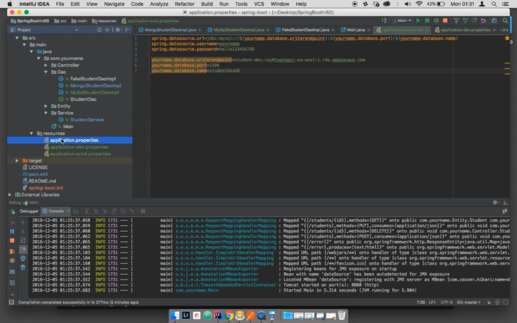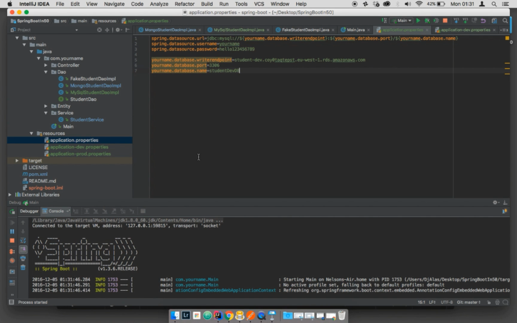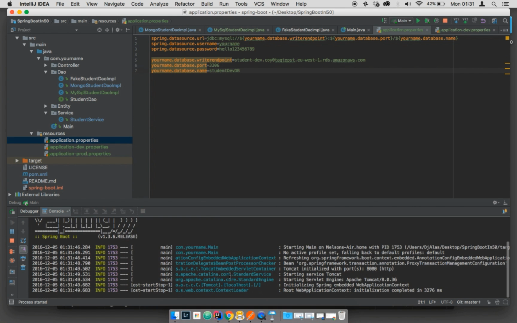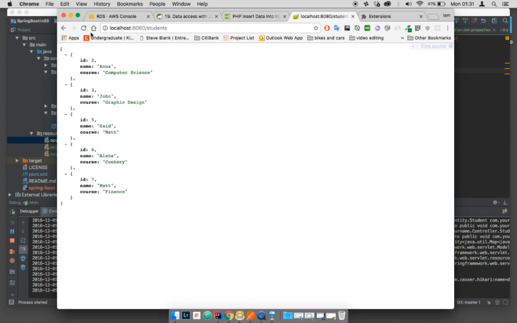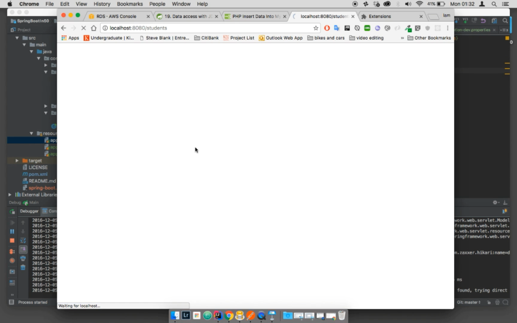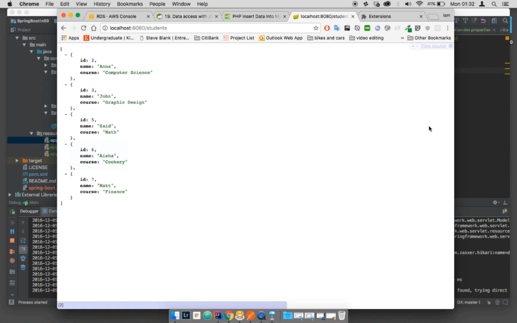This is one way to do it, but we could also do it with YAML files and have it all in one file. But for the sake of this tutorial, I'm going to do it this way because I think it's a bit easier to understand and follow. Now let's test our changes and see that it works. Just let me refresh that and give it a second. No errors, good sign. Let me open up Chrome and simply refresh, and boom, everything is working fine with the changes that we made.